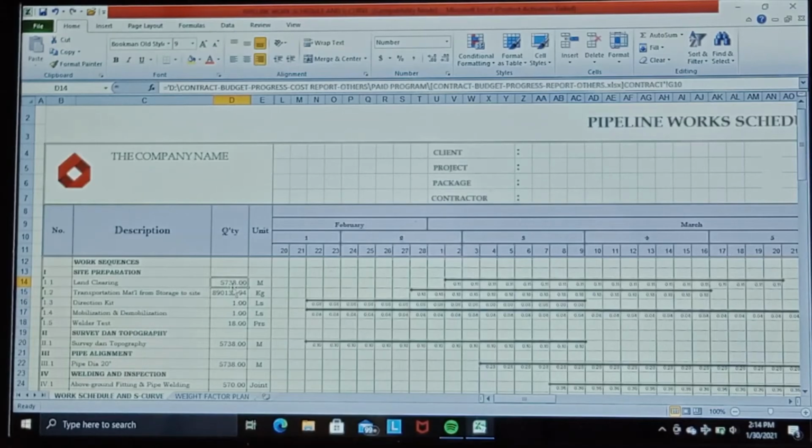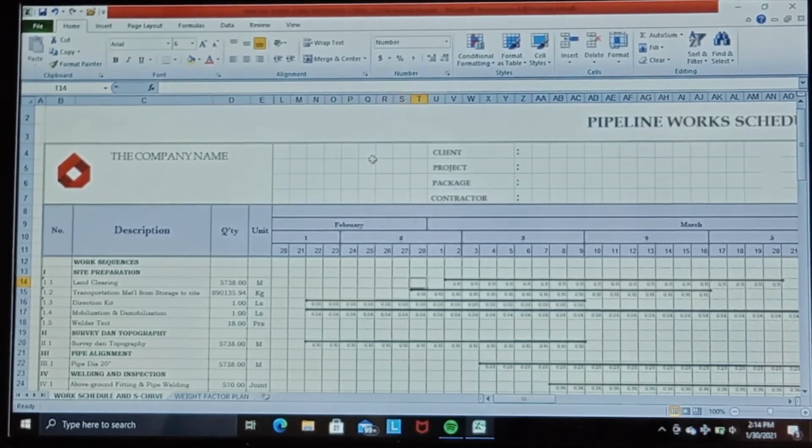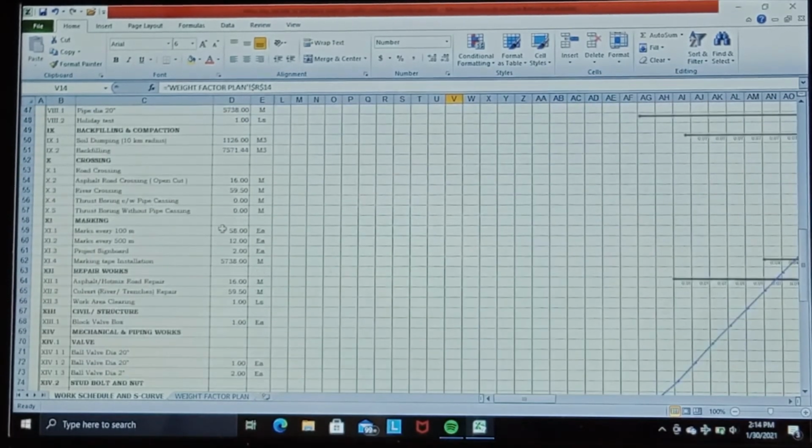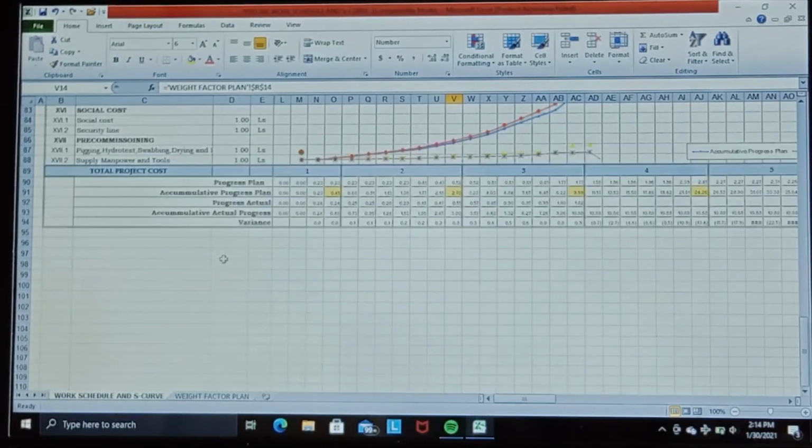Then we insert the combination weight factor into each cell along the schedule line of its direct work. This one I already formulated by referring to the other worksheet. Then we formulate the progress plan here.